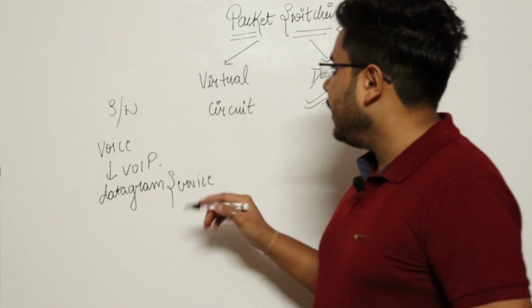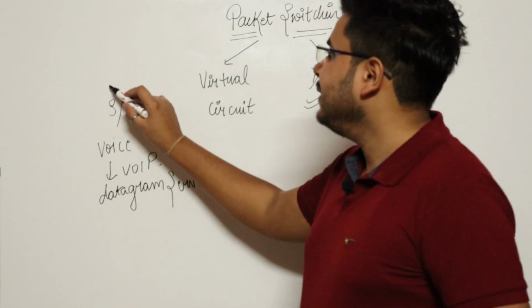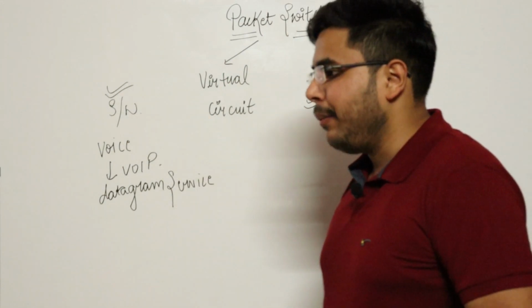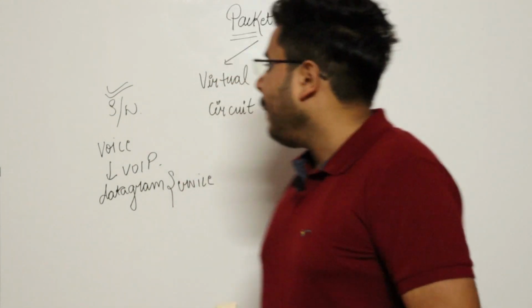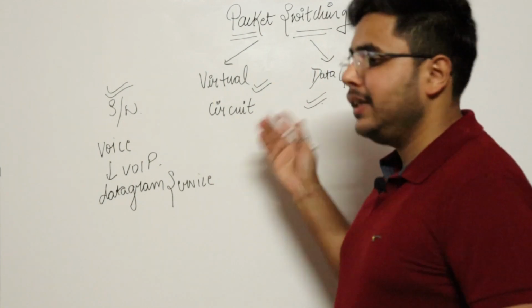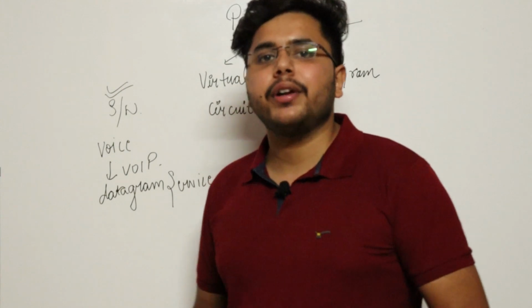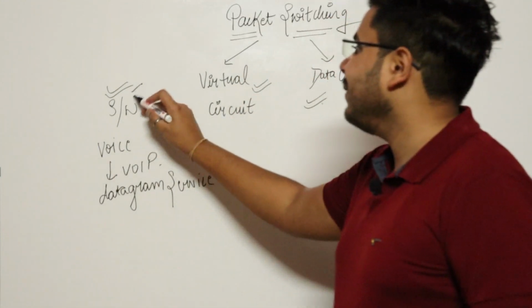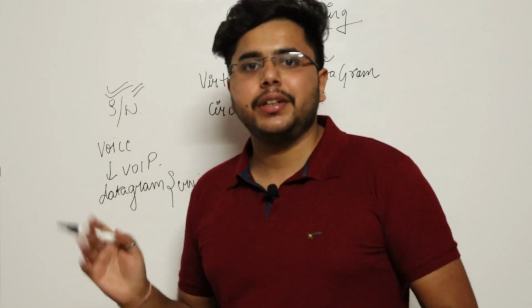So if you really want to make an important call, never go with the calls provided by such software, because your communication may not be effective. Whenever you are talking to an important person, always go with virtual circuit services, and when you are talking to a person who is least important, then you can go for the software calls, because the quality will be quite poor. So these were the concepts.